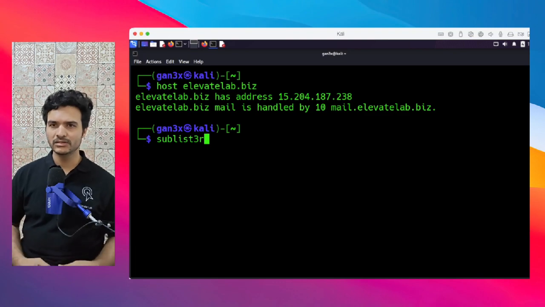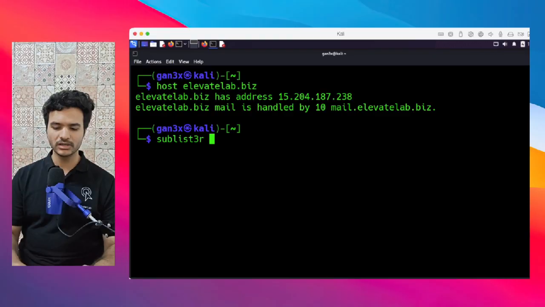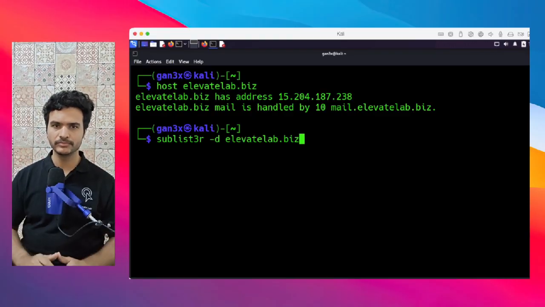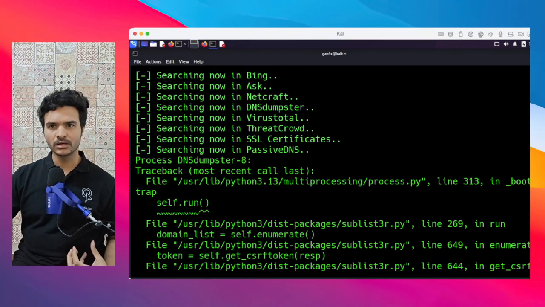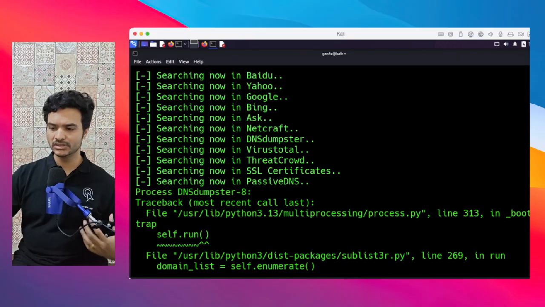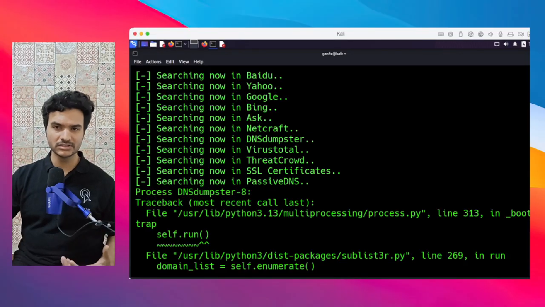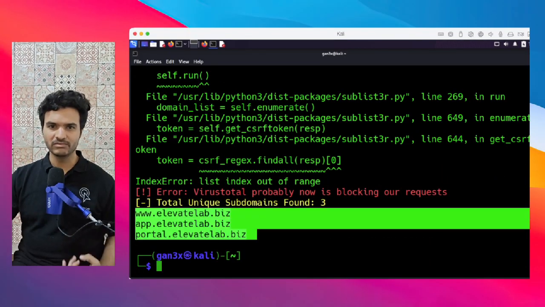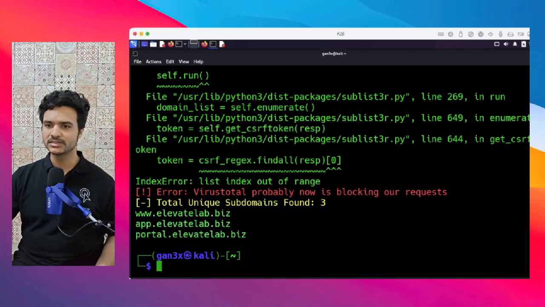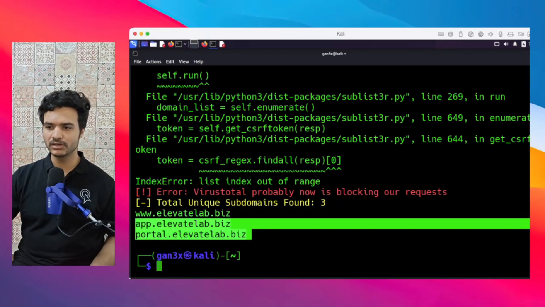Now let us try to gather information using Sublist3r: sublist3r -d elevatelab.biz. Now obviously, if you could just scroll up, this is searching all the search indexes or the search engines about elevatelab.biz, and we could gather two more websites, which is app.elevatelab.biz and portal.elevatelab.biz.